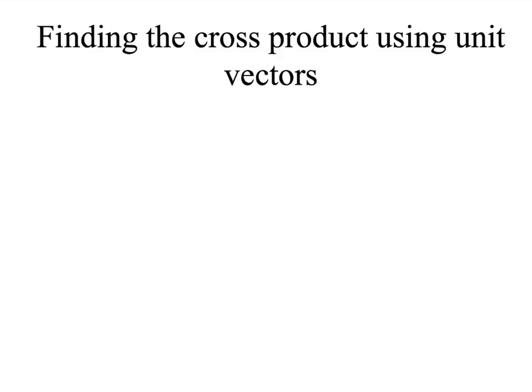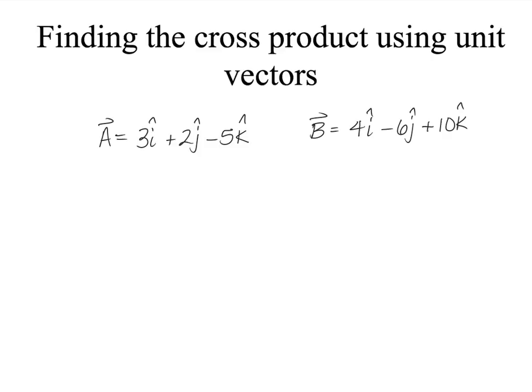And finally, another thing that I want to remind you of is how do we deal with a cross product if we have unit vectors? Because the previous expression that we used really only works when we know the magnitude of the two vectors and the angle between them. So what if I'm given our vectors in unit vector form? I've just come up with two vectors, A and B, and I want to find A cross B.